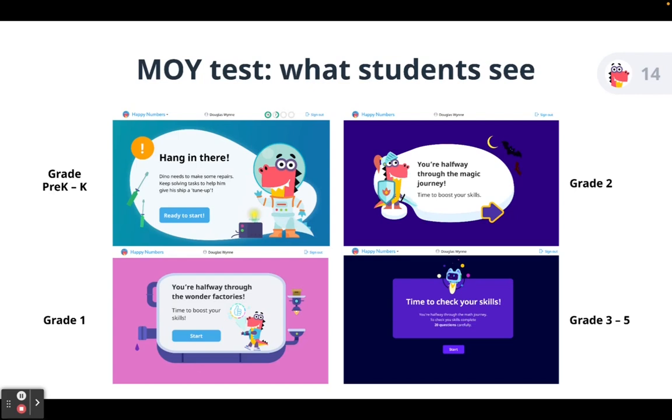Teachers often ask whether they can see student responses on the test, and the answer is no, because the Quantile Framework for Mathematics powers the Happy Numbers assessments, and these assessment items must remain confidential. This is to comply with the MetaMetrics privacy policy and maintain the validity of the test.